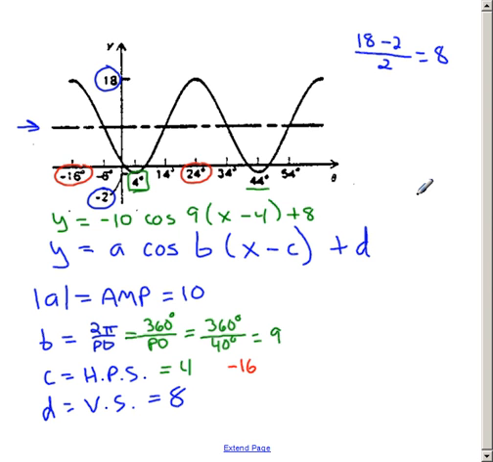So the only two things that change when we write the equation from maximum to maximum would be y equals positive 10, because we started at a maximum instead of a minimum now, cosine 9 times x, and I'm going to subtract negative 16, so that gives me plus 16. Since this is in degrees, I should actually write my degree symbols on my 16 degrees and my 4 degrees. And there you have two equations for the same sinusoid. There are also more, but if you can find one, that's all you really need to do.